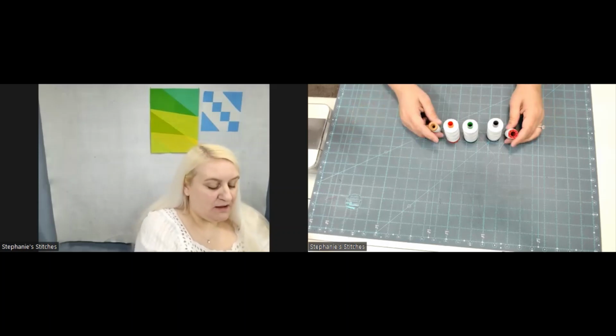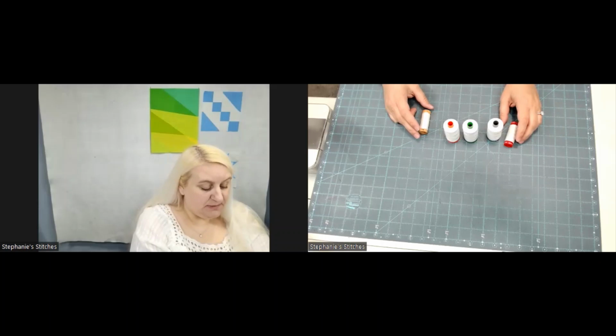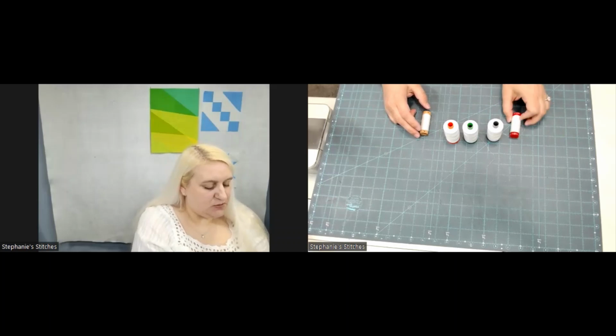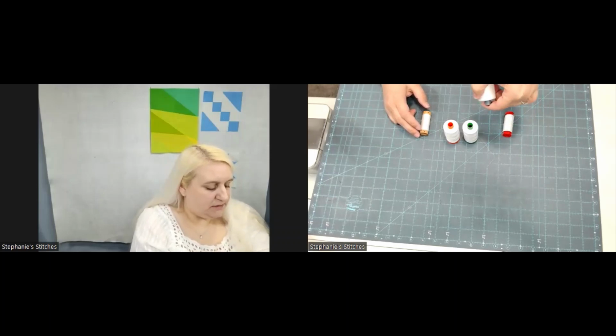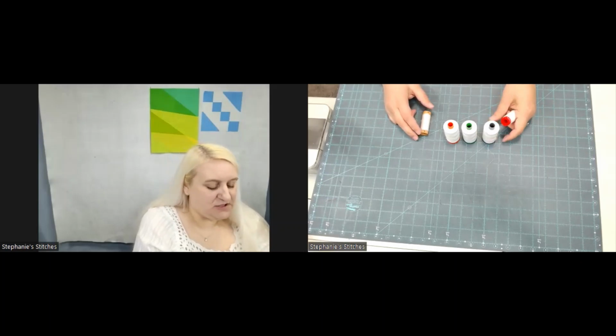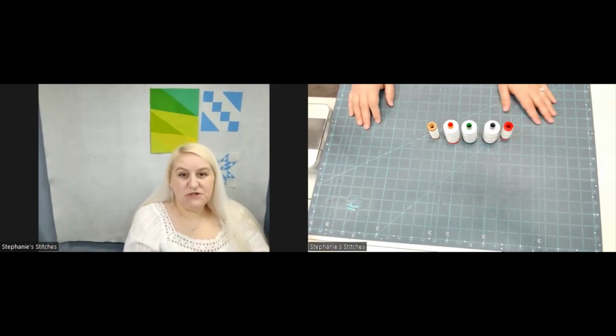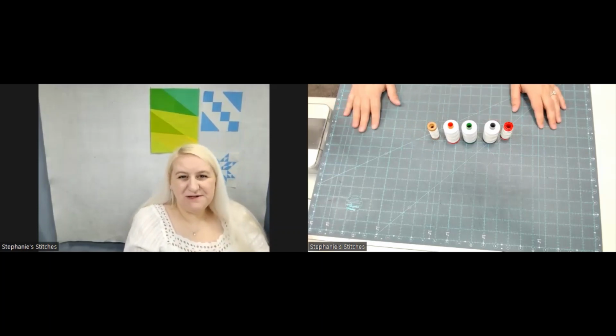So when I first started quilting, I had no idea what all these numbers meant on here, because there are all these technical numbers, like this one says 12, this one says 28, and all that. I had no idea what any of that meant. It took a while to learn it. So if you're newer or just learning about threads, I hope this helped you in some way. I hope you enjoyed it.